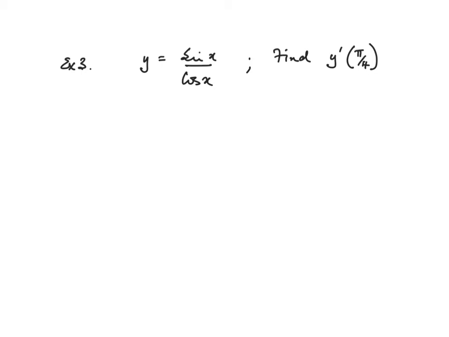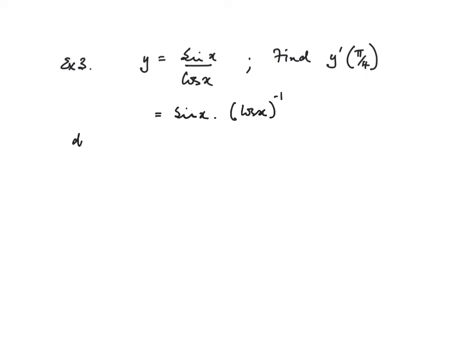Last example, we've got y equals sine x over cos x, and we want to find the value of y dash when x has the value pi by 4 radians. Now we have a problem here. We're supposed to be working on the product rule. A product is when two quantities multiply. But it's quite clear that we have something called a quotient. That's two quantities dividing. So how do we change two quantities which are dividing into two quantities which are multiplying? Well, what we can do is simply bring the cos x up onto the top line and write it as cos x to the power of minus 1.